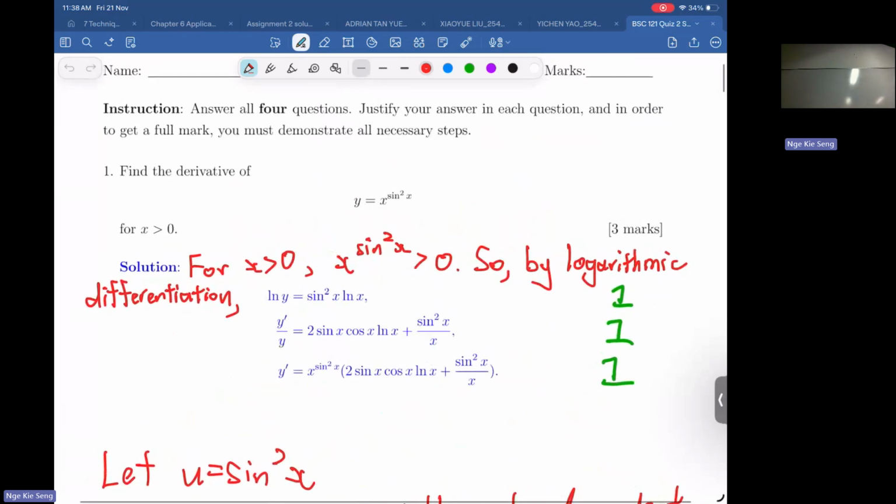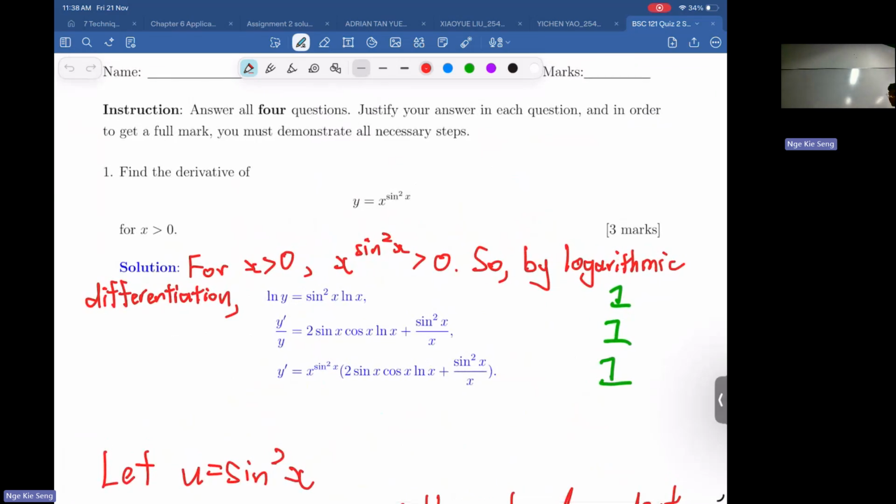So first is to find the derivative of this. You may realize that the chain rule doesn't work, the product rule doesn't work, the quotient rule doesn't work. So there's really one thing you should do here, which is to bring the power down first. One way to bring this power down is to use logarithmic differentiation. And you might see why we set x greater than 0 here, because we want to make sure that the function is always positive before we can apply log. Although this is not written in the solution, make sure you know what is happening here. I think people just write these 3 lines, but we give marks once you have these 3 lines here.